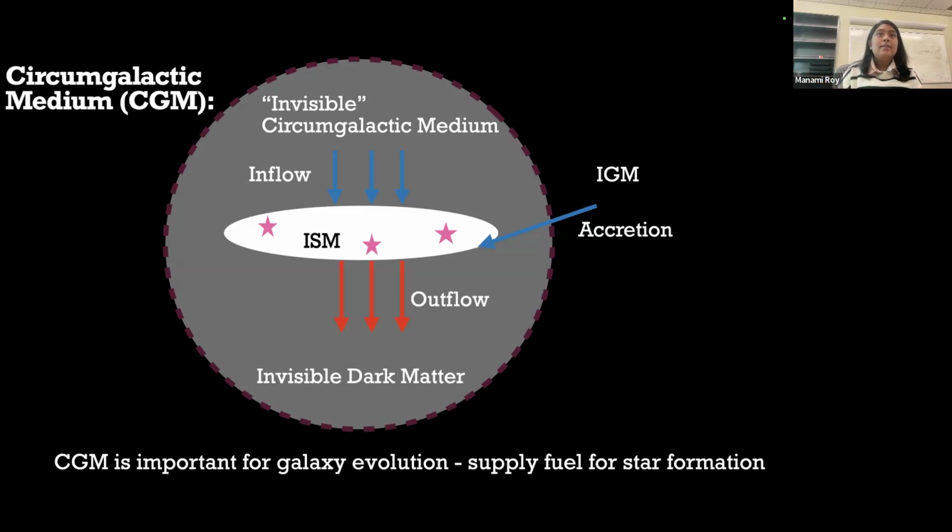So it actually answers our question of where the galaxy gets the star formation fuel in order to keep forming stars. It's from this diffuse gaseous halo around these galaxies. So the CGM is very important for galaxy evolution. Now you might ask me another question: how do you know that this thing exists if you can't see it? It can't emit light at the sensitivity of our current telescopes. So how can we know that it exists?